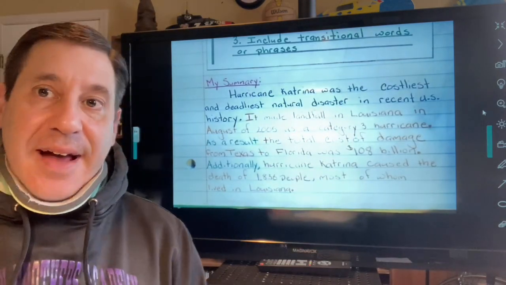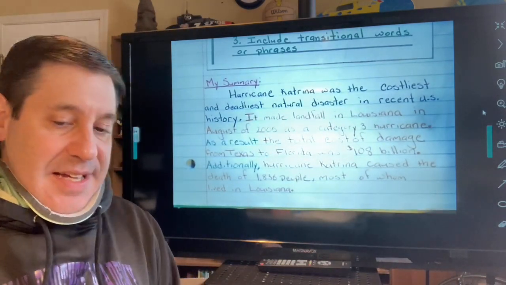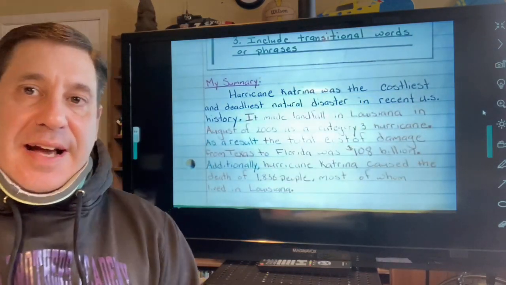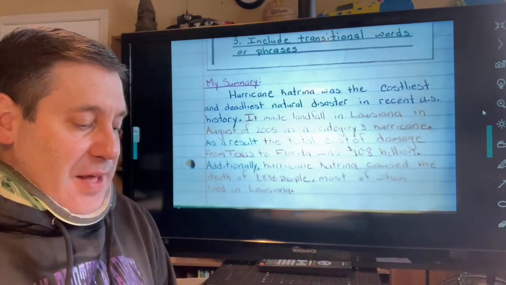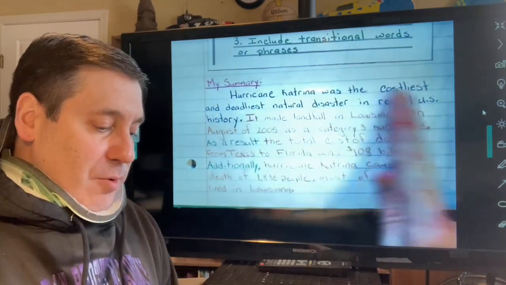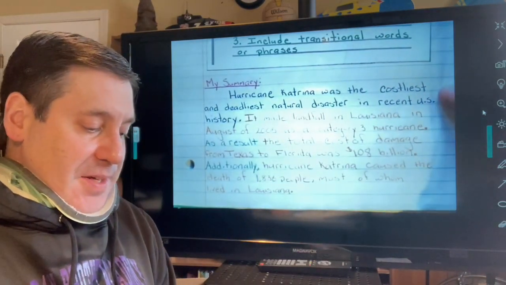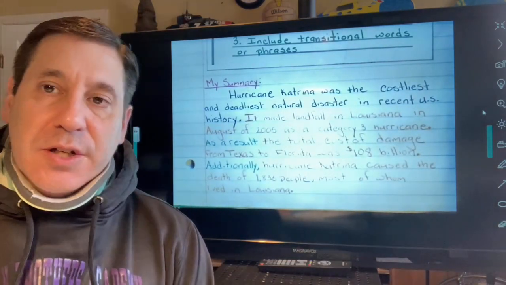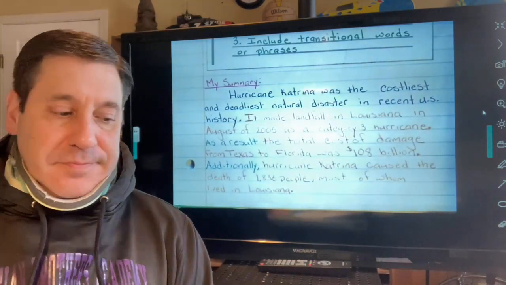And you can see I added a little extra detail on there at the end. That's just a little teacher trick, a way for me to squeeze in an extra detail. You wouldn't need to do that. You would need to make sure you just have your great topic sentence or your main idea, and then your 3 supporting details, and challenge yourself to try to use those transitional words.